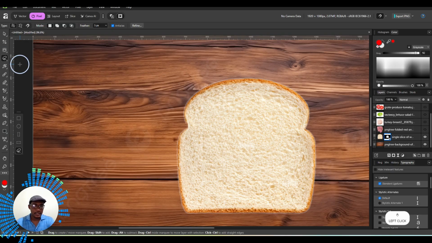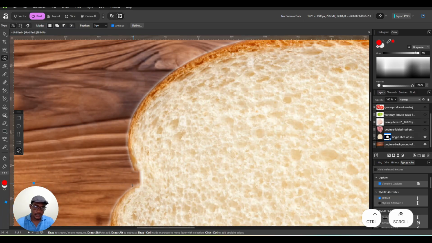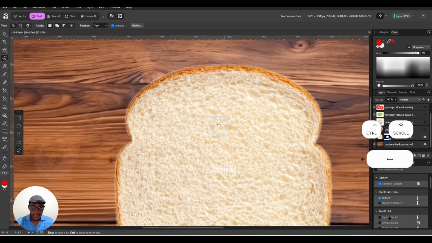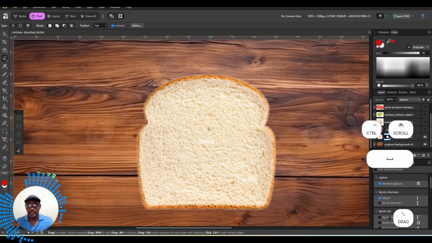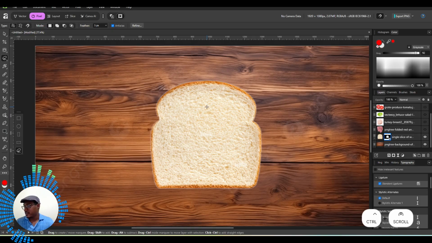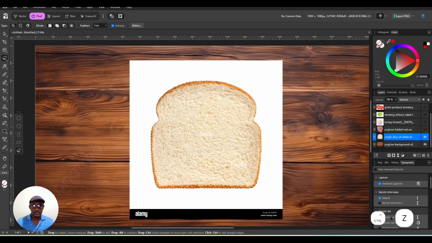So this is what masking does. One thing you will notice if you look really close is I have a fuzzy little edge around my bread, and that's because I failed to look at a particular setting for my selection. But this just gives me another opportunity to show you a quicker way of selecting the bread. So I'm going to remove that mask, undo.